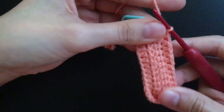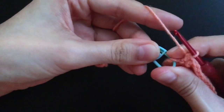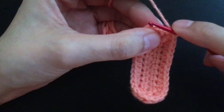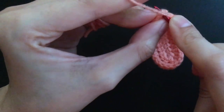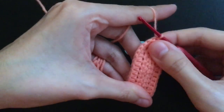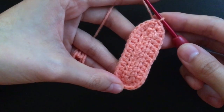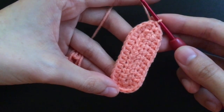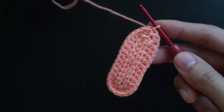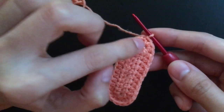We have come to the end of our second round, and all we have to do now is to join with a slip stitch where we put our stitch marker. That's at the top of our chain 2. Join with a slip stitch. And there you go. Now you have finished the second round and also finished the base of our eyeglasses case. And if you have done this correctly, you are going to have a total of 32 stitches all around, including your beginning chain 2.